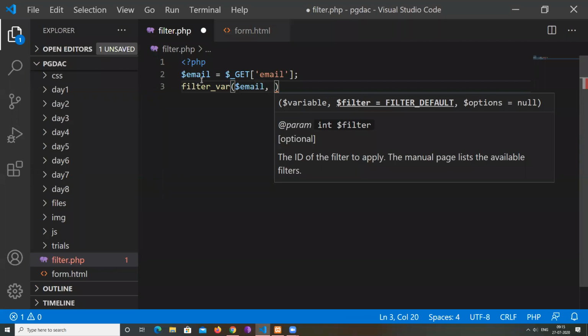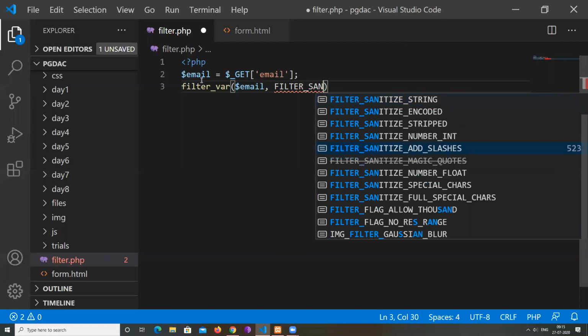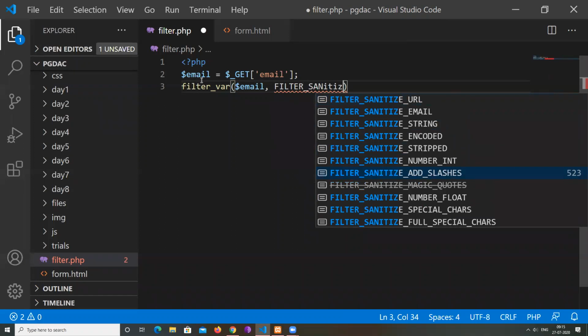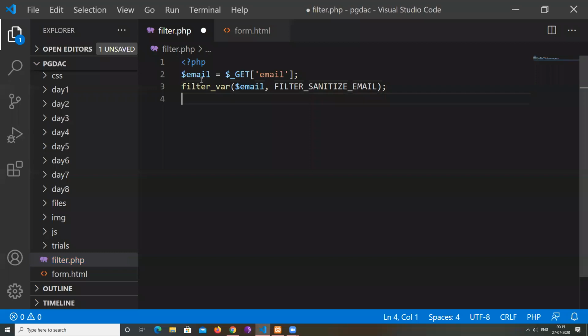The first filter that we will be applying is FILTER_SANITIZE_EMAIL. What sanitize email does is, it will try to remove any invalid special character that is there in the email. It strips out any HTML tag if somebody has written one, or any character which is not allowed in the email.